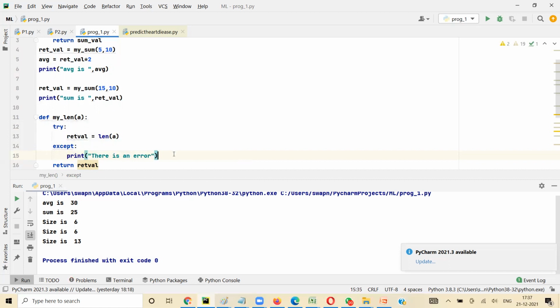See, you cannot avoid the error. When the value is an integer, you can't get len of an integer. But you can do what we call a graceful exit. You don't want your program to exit just like that. Your program will continue to function. It will not have an abrupt end.